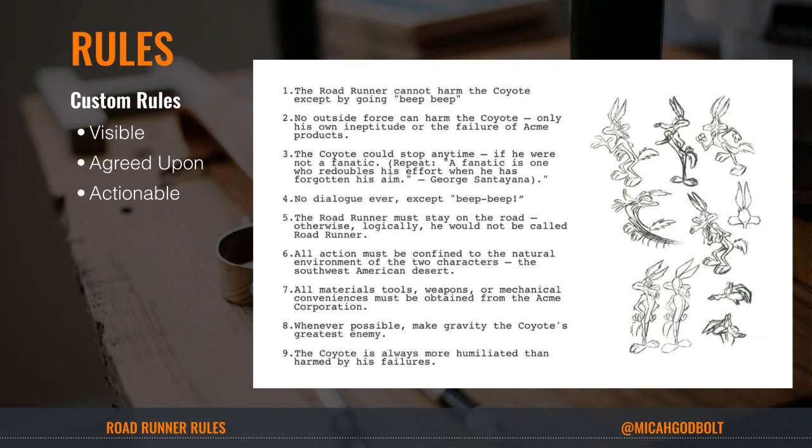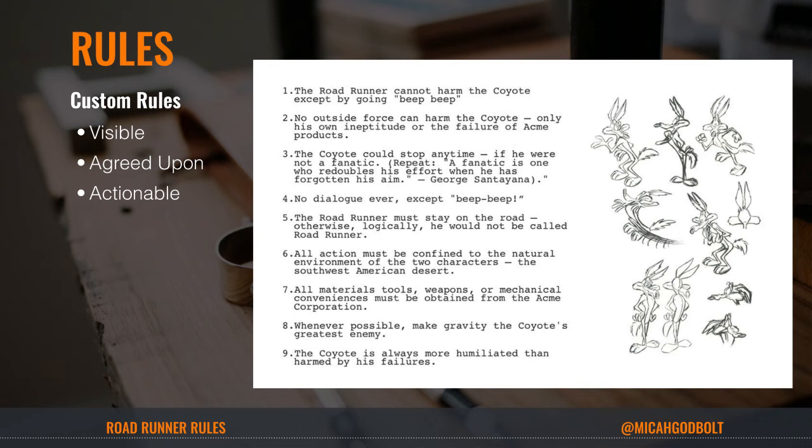There's also going to be a lot of rules that don't fall in any of these categories. And at Red Hat, we found ourselves coming up with several of these. But the problem was we never really wrote them down. We never made them visible. We never really agreed upon them. And they were certainly not actionable if we couldn't find them and agree upon them. So we realized we need to sit down and write them out. We need to figure out what are these rules we're trying to live by, follow, and make sure everyone follows as well.